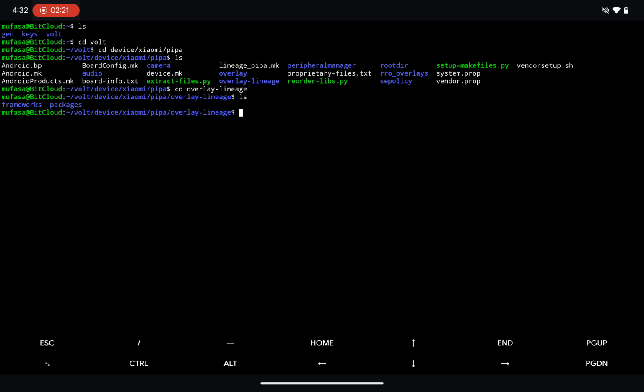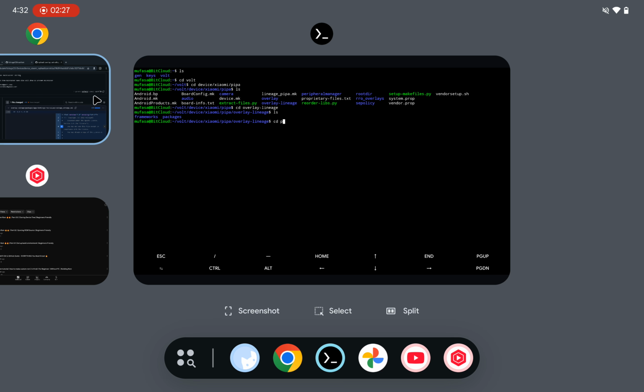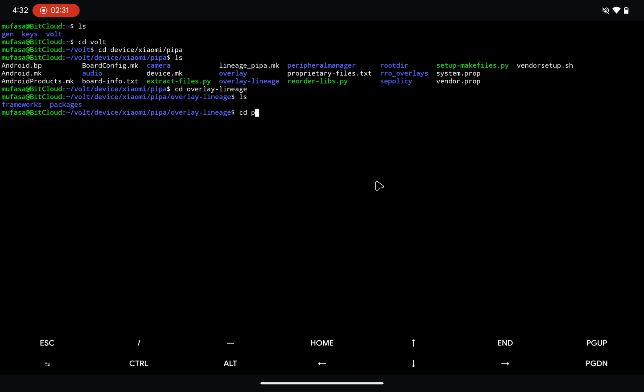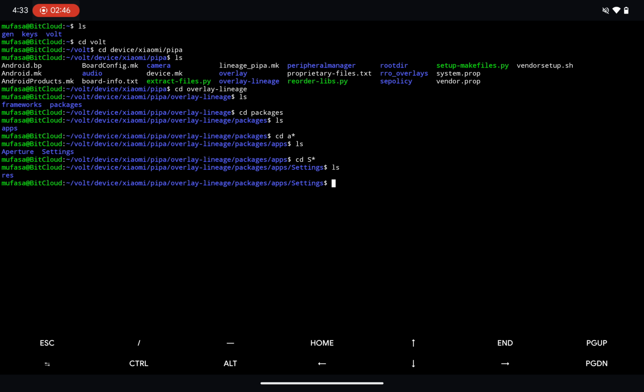Okay, then ls, then we can see we got packages, cd, we have to go to packages. Let me check, yes, packages, apps, settings. ls, apps, cd a star, ls, then settings, cd s star, then ls, and then cd res.